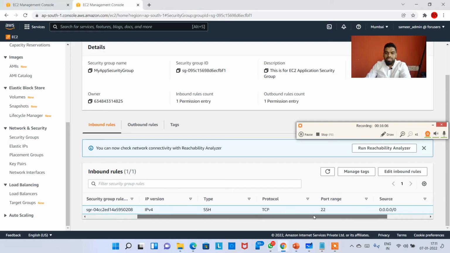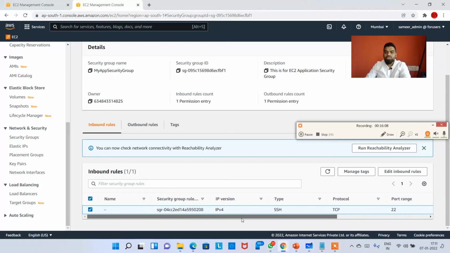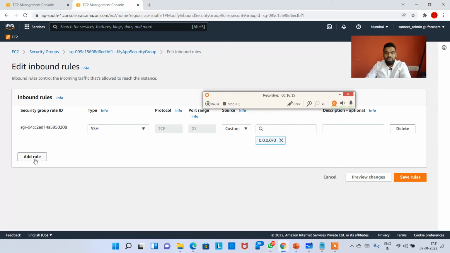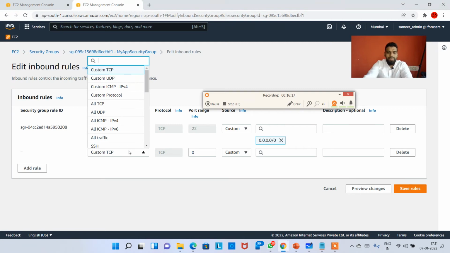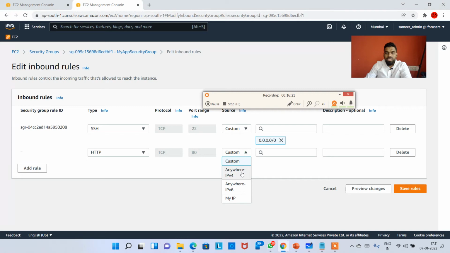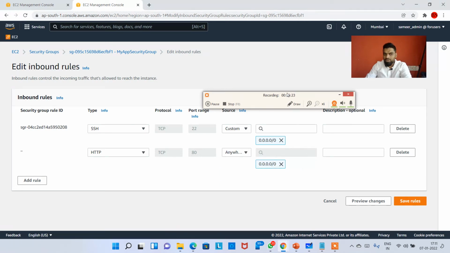The problem is I have only allowed SSH 22, but the health check is happening over the HTTP protocol, correct? Now I'm clicking on edit inbound rules, adding a rule, and giving HTTP for now.